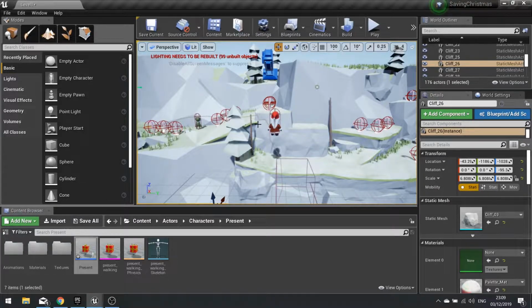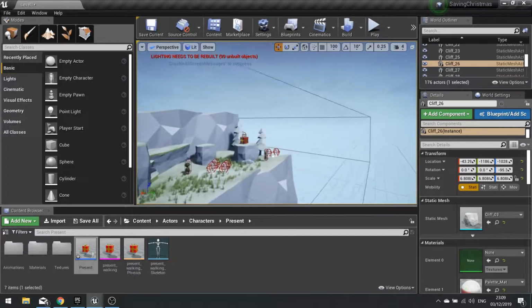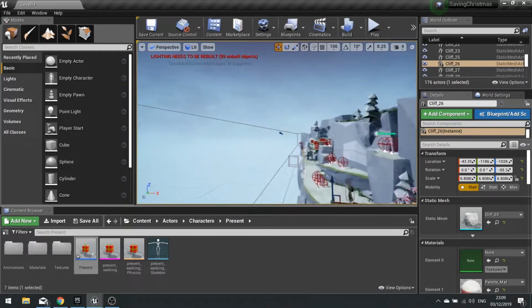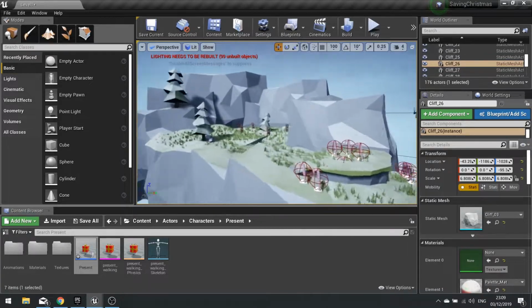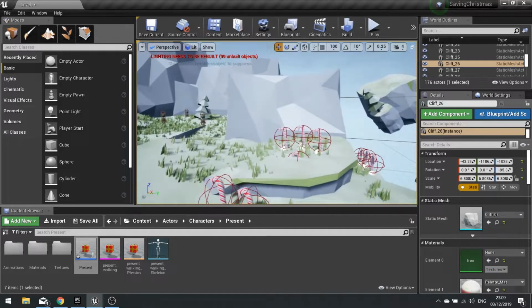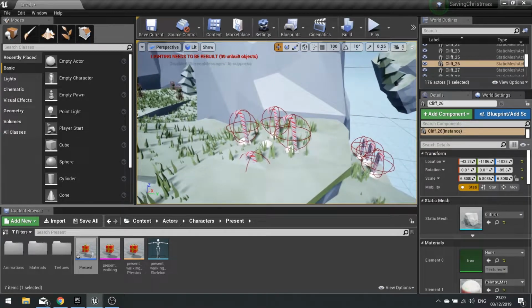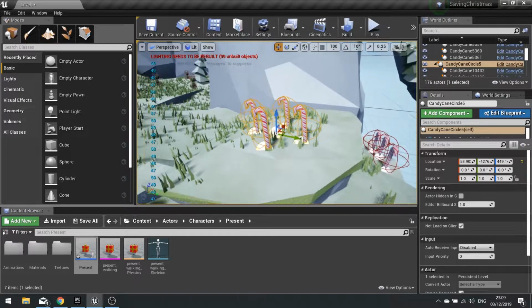This video, we're going to go over the third and final present spawning into the world. Present one already exists and it's on this platforming challenge over here. The next one is a combat challenge with the goblins over in the woods over this side. Knock them all out and the present will spawn. And the last one, which we'll be doing this episode, is the candy canes, making the candy canes appear inside the world. Just raise it up, there we go.